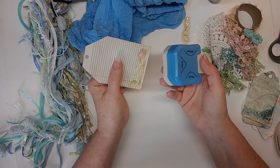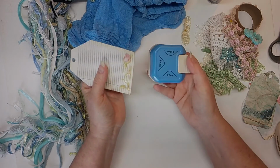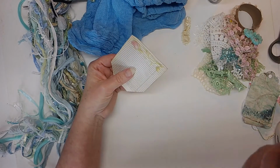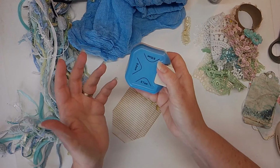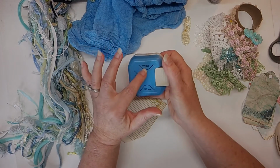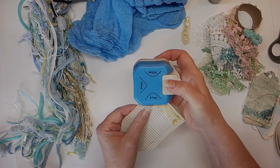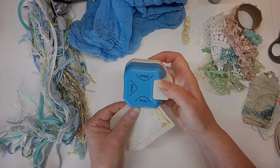But I see a huge complaint on journal groups that I'm in about how they cannot get this to work right. So I wanted to do a little demonstration with it and show y'all why it may not be working right for y'all. These are some issues that I had when I first started using it until it dawned on me. Y'all see the guide right here. And you think, well, that's how my cut is going to look, and it's true, it is. That is how your cut is going to look, but that's where you have to line your paper up to get that exact cut. So you have to make sure that corner is in that exact same shape as the line right there. I would put mine in like that or like that. It would not be all the way in, and that is a problem.